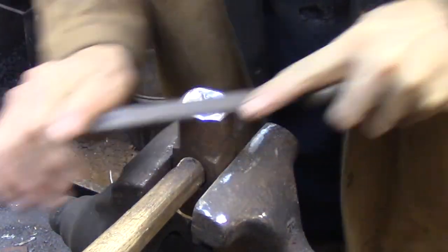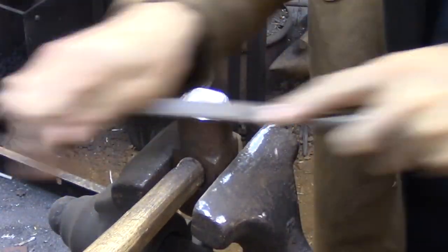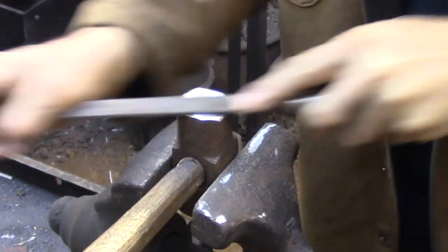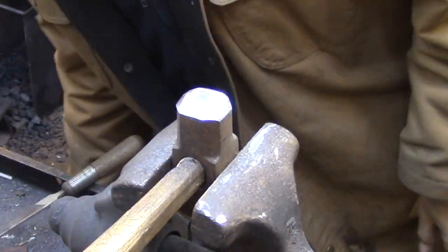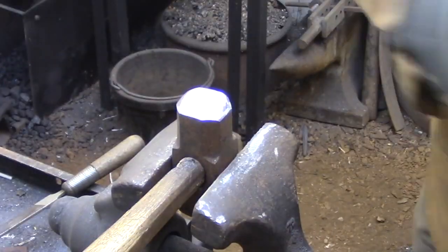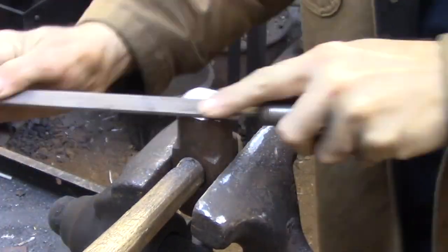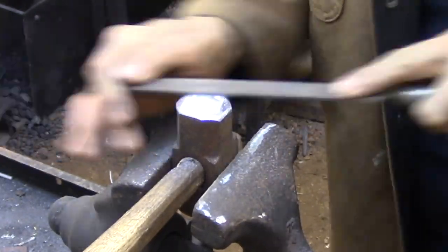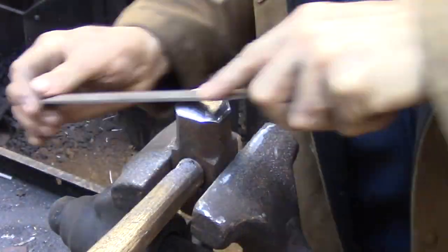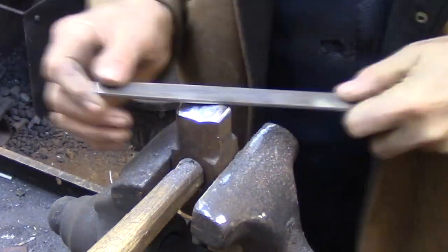I'm able to use a file to do the final smoothing of this hammer face because I leave my forging hammers fairly soft as far as hammers are concerned. I don't feel there's any real need to have a super hard hammer face for a forging hammer. It's being used primarily on soft metal or to hammer tools that are being driven into soft metal. Also it's a lot easier to reshape a hammer than an anvil, so if you miss and hit your anvil it's better to have your hammer be damaged than your anvil. So I've always left my hammers fairly soft and I've had no trouble with them.